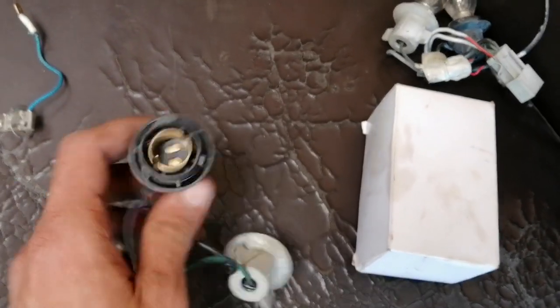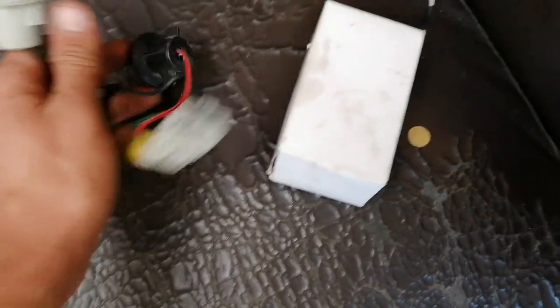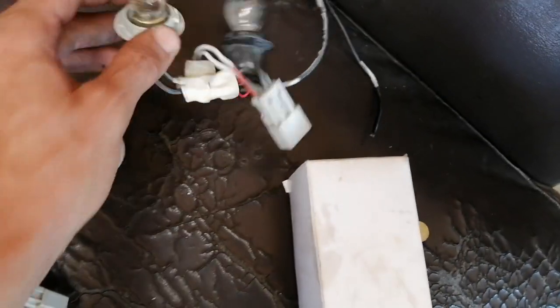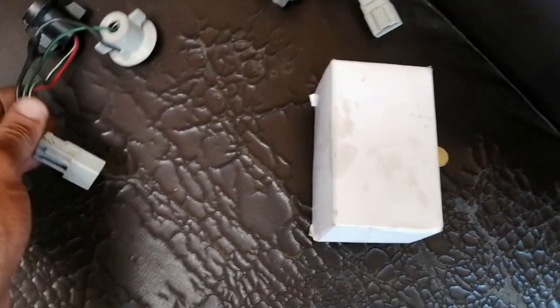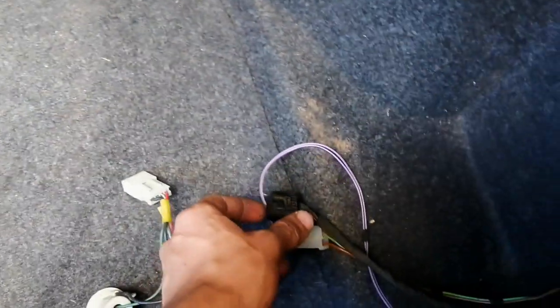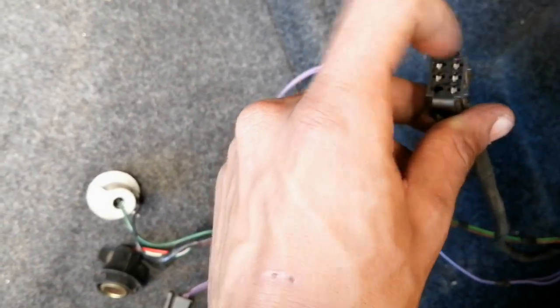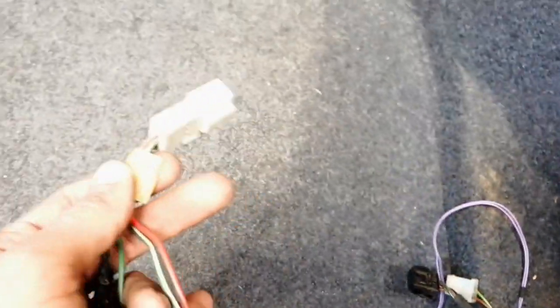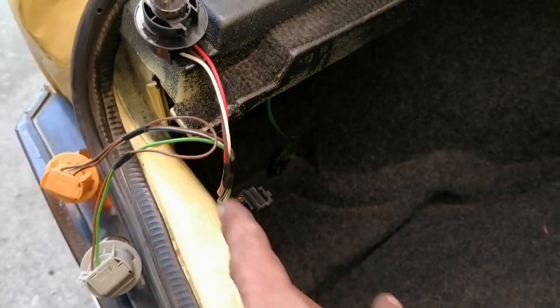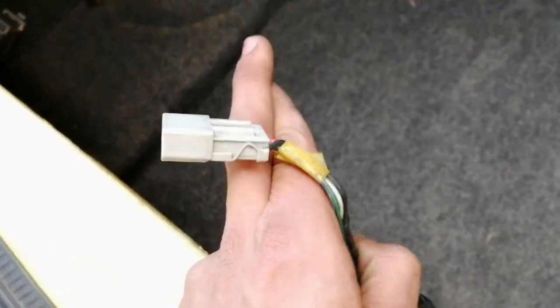I found these plugs in the garage and I'm hoping I can use them. I only need three to make everything work on my tail lights. I'm thinking I can use a single one here — the terminals on the back are the exact same size as the ones that need to fit in. I'll break off the casing and tape around it, making sure nothing touches, and hopefully the tail lights will work. I'll trace the connections the same way the other ones are connected.